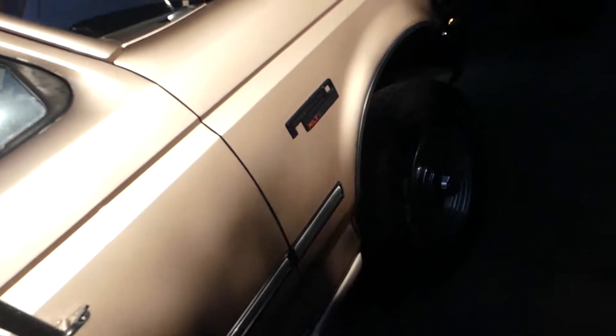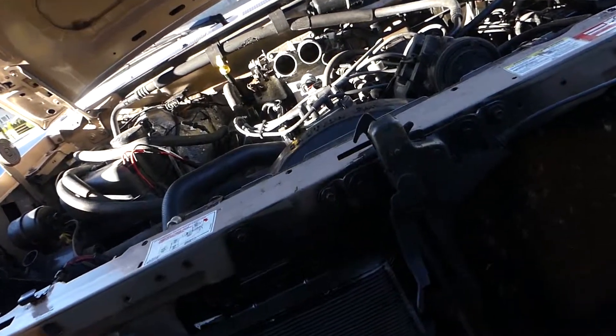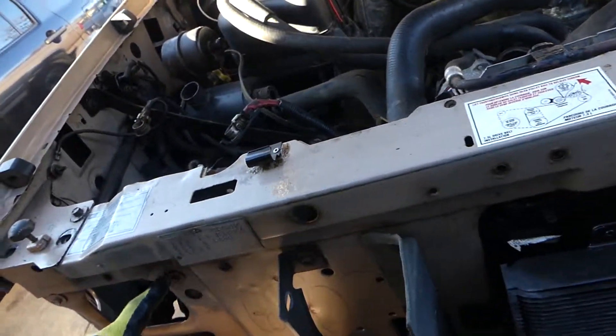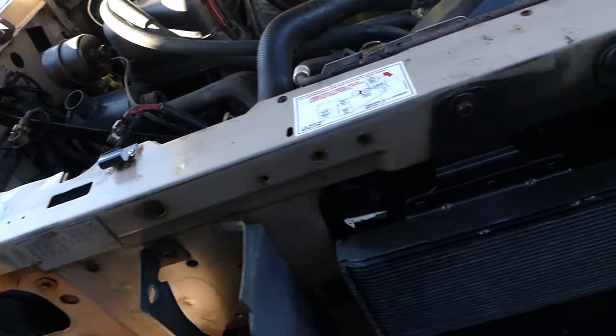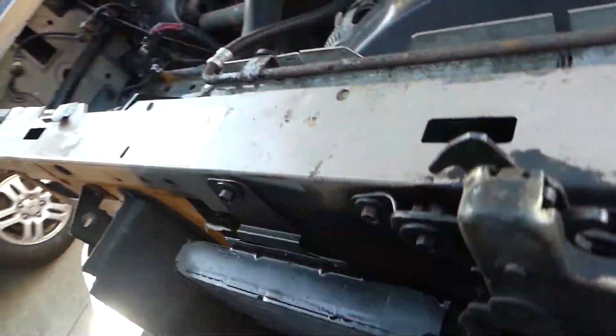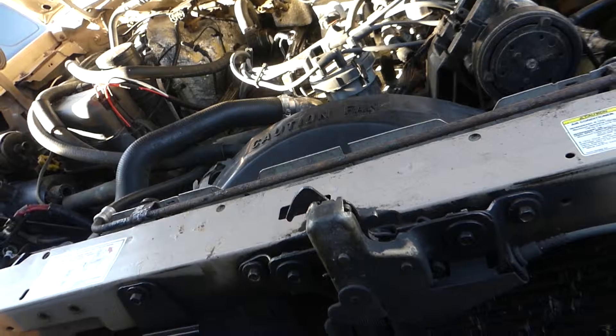This came out pretty easy — not too bad, just locating all the bolts. It doesn't want to come straight out; you kind of have to twist and go up and then it comes out pretty easy. We've used penetrating fluid on all these little bolts to hopefully loosen them up, because we're going to need all these little bolts and brackets when we put in the new rad support. I'm going to pull the bumper and this lower valance.